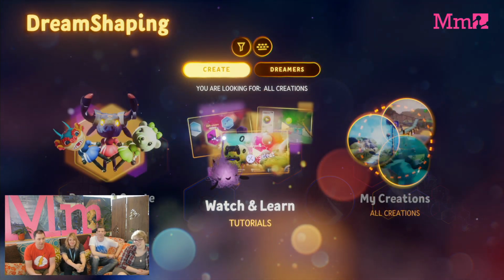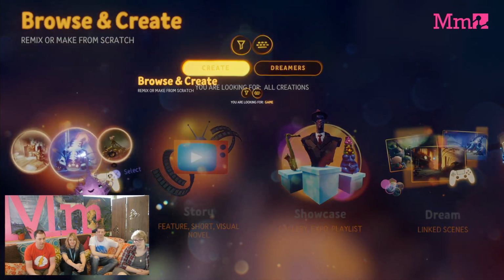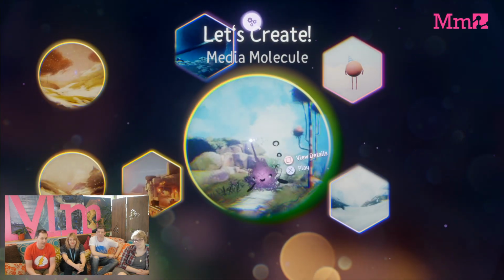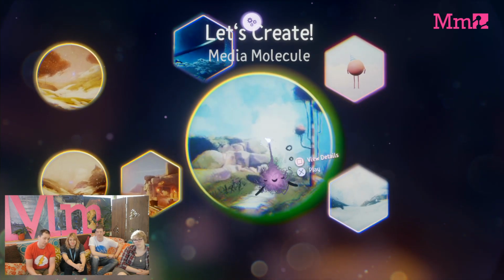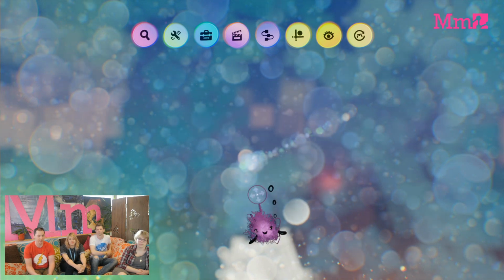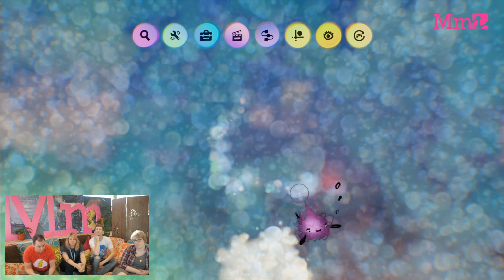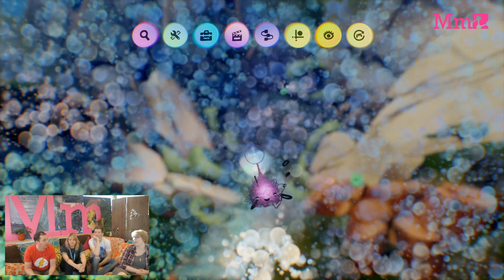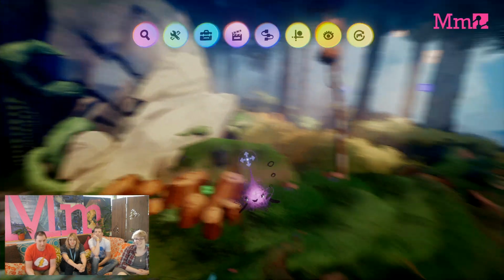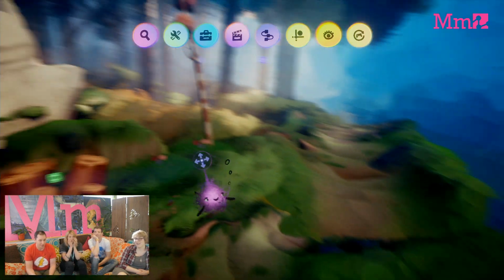And all I'm going to do is create something brand new. And I'm going to go over to our MM game stuff here, and there are some handy things that I can remix. I'm going to remix this level called Let's Create. And remix. And that loads us straight into this level, a remixed version of the level. It looks like someone's already been working in here. Who's been working in here?